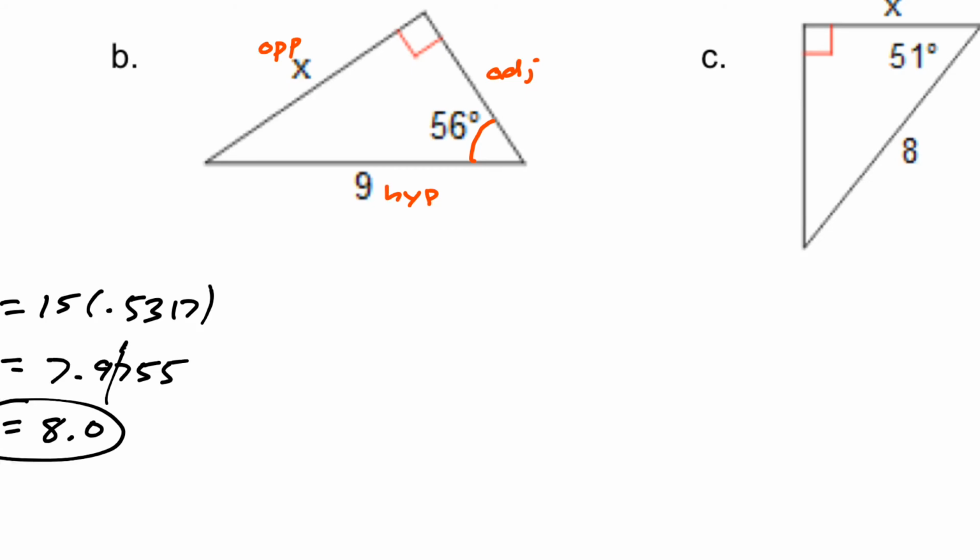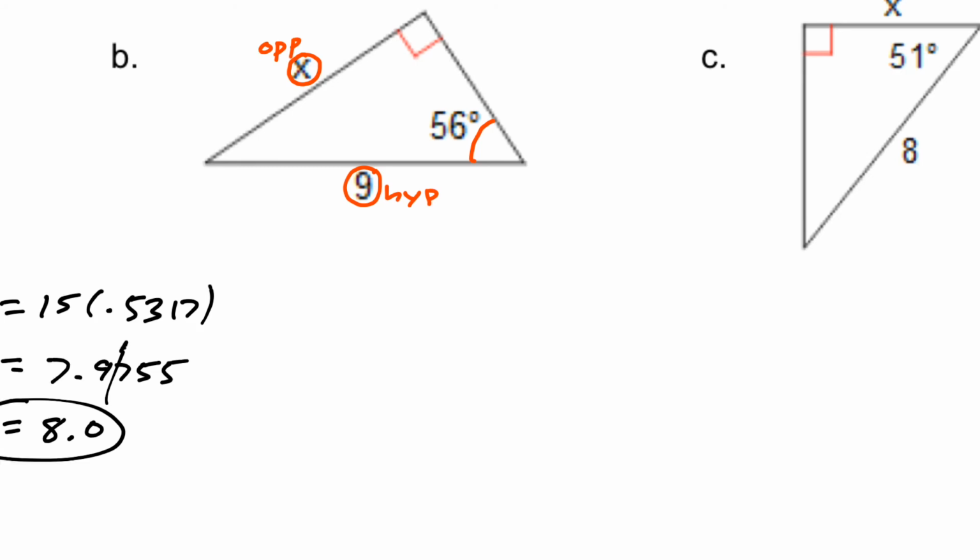Well, again, if you look at this one, we're given 9. So we're going to want to use the hypotenuse. And we're trying to find x, so we're going to want to use the opposite side length. We don't know anything about the adjacent side length, so we're not going to use that one. So then we have to look back at our SOHCAHTOA, and we have to decide, well, which trig function, either sine, cosine, or tangent, which one uses the opposite side length and the length of the hypotenuse. And for that, if you think about it, that would be OH, so that would be SO. So it's the sine that we need.